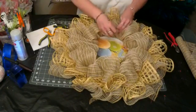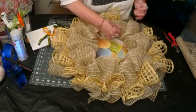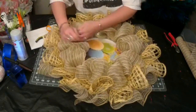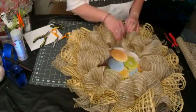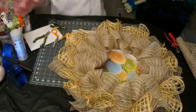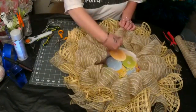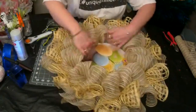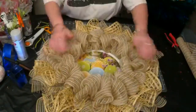If you guys are going to be doing baseball wreaths, I know it's only March, but get your baseball ribbons now, because they sell out fast come like May-ish. So get a jump on it and get them now. That's why I came out with the baseball ones so soon, so you guys could have a jump on the season. Because everybody knows the wreaths go in season, right? The flower wreaths are all year long, but like Easter, people start doing Easter in like January. So come June, July, you'll see a lot of Christmas starting. And that's just the wreathing calendar. All right, this is our base, we're done.